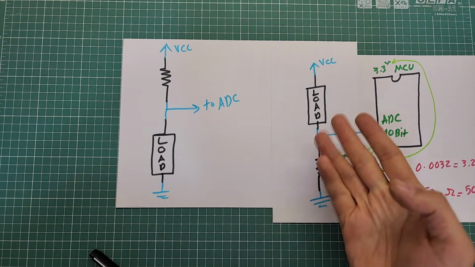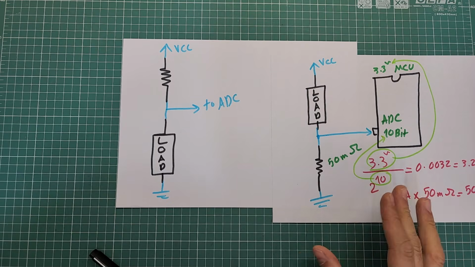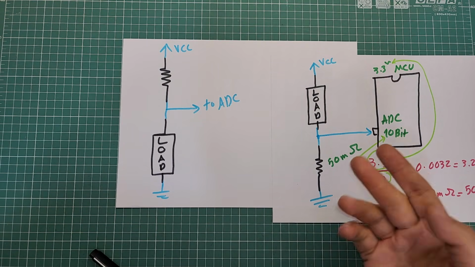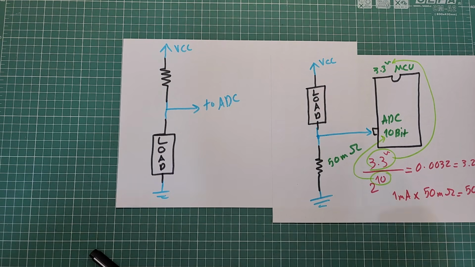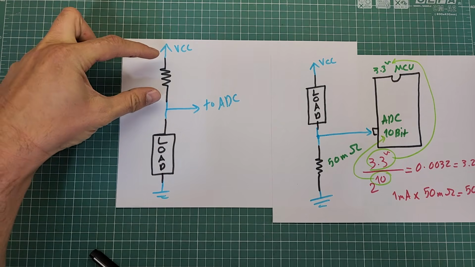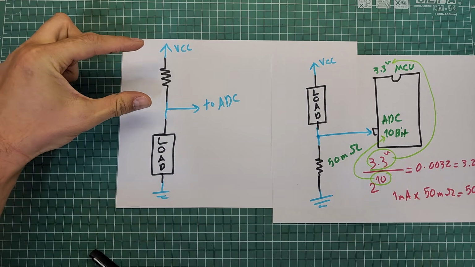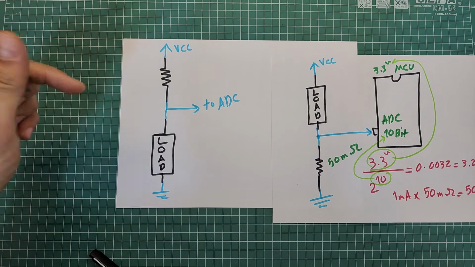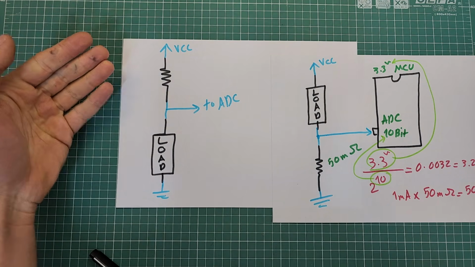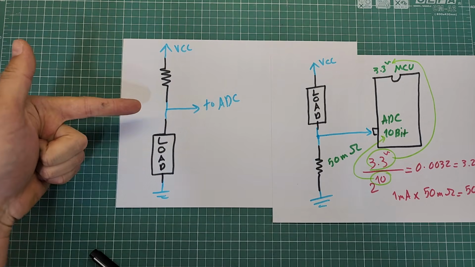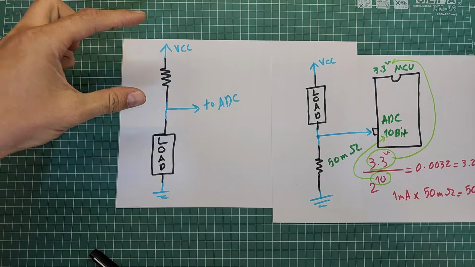When the shunt resistor is in the ground path, the voltage here at this point is equal to the voltage across the shunt resistor, because one side of the shunt resistor is connected to ground and the voltage here is measured relative to ground. But when the shunt resistor is in the source path, the voltage here at this point is still relative to ground, but we need the voltage across the shunt resistor. So we have to measure the voltage here relative to the source voltage. We have to measure the source voltage, then measure the voltage at this point, and subtract these two voltages to calculate the voltage across the shunt resistor.